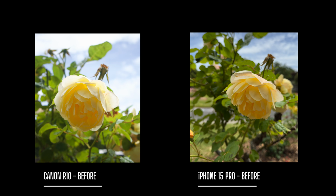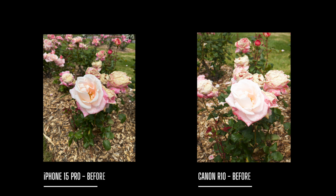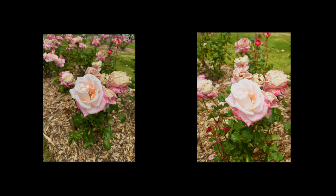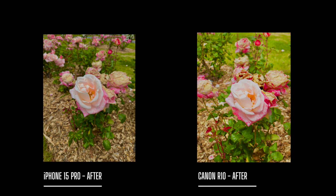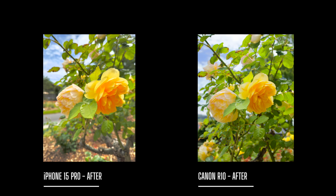Now with any shoot, you almost always edit your photos, so that's what I'm gonna do, and here are the same images edited. After editing these photos, we can see a slight difference. Using ProRAW, we can really push these colors to match the Canon and Sony, making these photos look excellent. One way to really make the iPhone images look closer to the mirrorless cameras is to lower the contrast, making the image softer. The sharpness isn't exaggerated and is smooth enough to look like it was taken on a mirrorless camera. Taking photos of objects close by is definitely where the iPhone keeps up with the Canon R10.